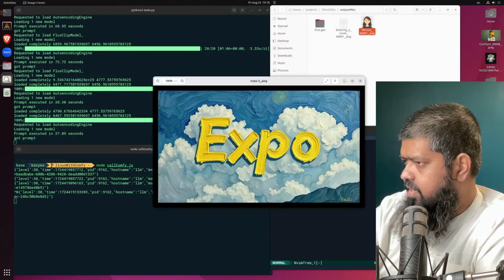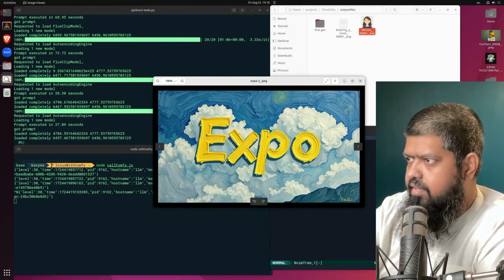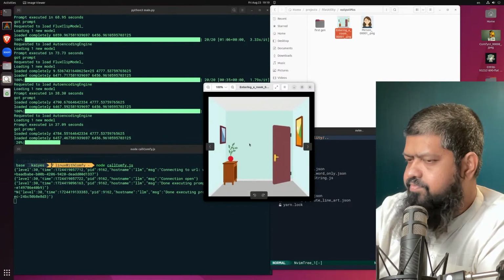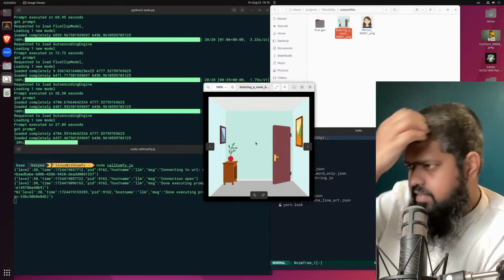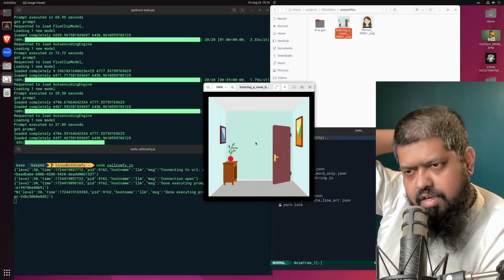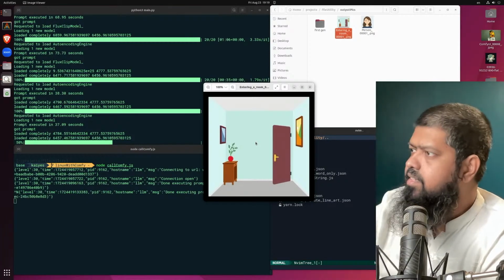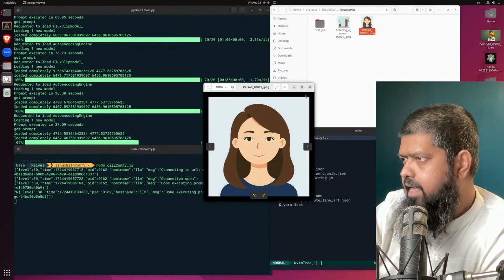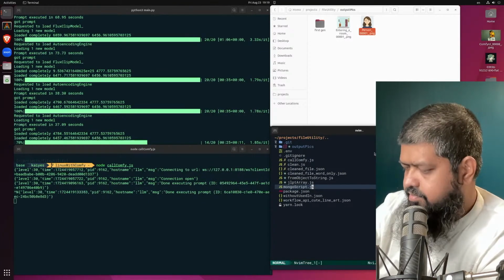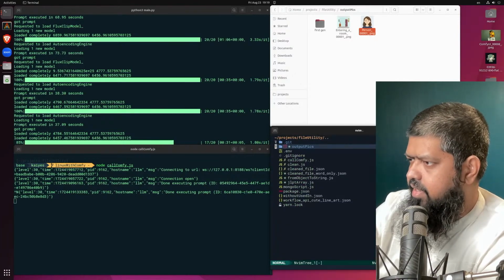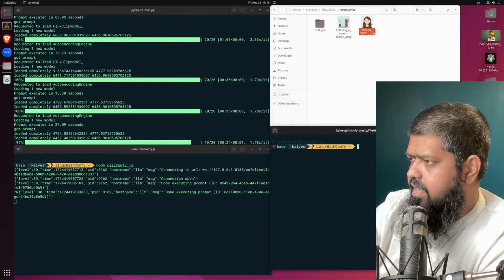By the way, this is another one I generated. I love this design. Look at it. It's beautiful. Entering a room. It is not writing the words on top of it, right? It's also not writing. Okay, let's go to it as it's working.